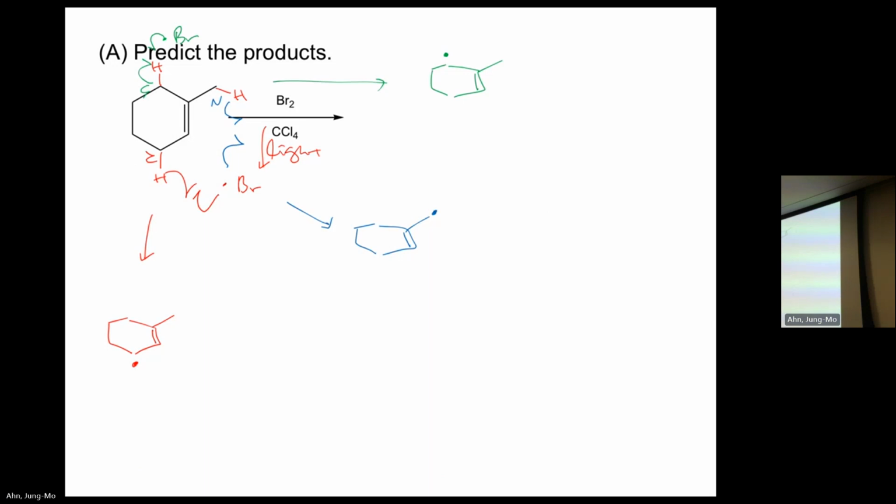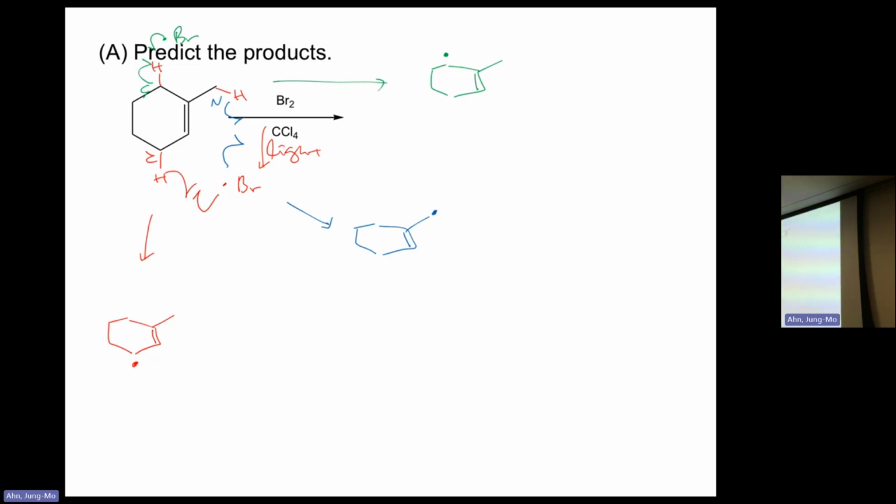So what it means is, if this bromine hits this hydrogen, you're going to have a radical on that carbon. That's an allylic radical. If this bromine hits that allylic hydrogen, then you get the radical on another allylic position. And then we got one more. If the bromine captures that hydrogen, then we're going to create a radical on a different allylic position. All 3 of them are allylic.